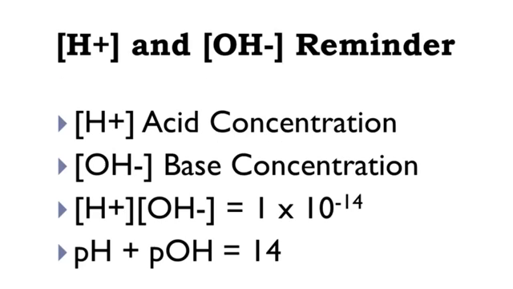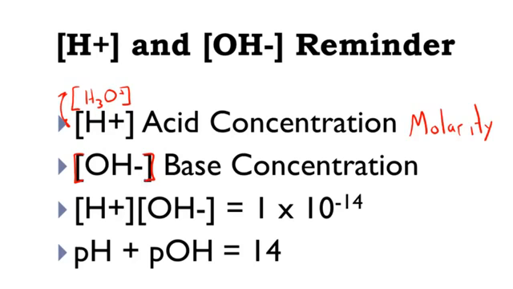Just a little background for you. Whenever I reference the H plus, I'm also meaning H3O plus ion, the hydronium ion. Alright, so they're kind of interchangeable. So just understand whenever I mention H plus, I'm also mentioning the H3O plus ion. And this is concentration, and the concentration is measured in molarity. And that goes for my hydroxide. Hydroxide is my OH minus.